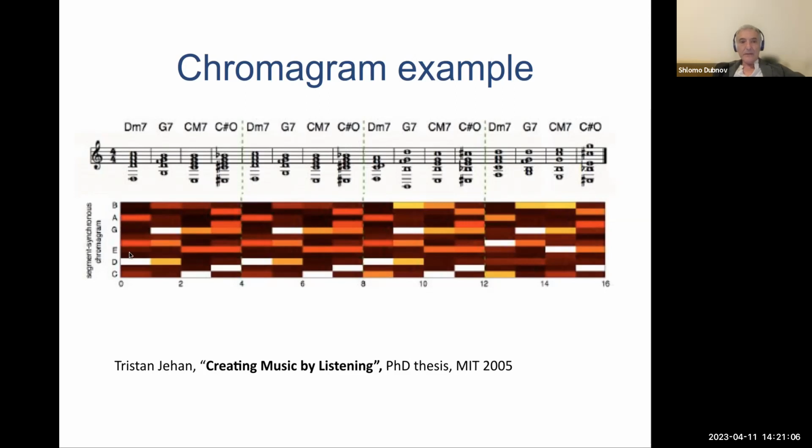And from these energies, basically, you can deduce the musical notes. So here, now you have 12 bins. These bins correspond to the notes, the pitch classes, which, as I said, are invariant to the octave. You don't really care what octave is being played because you summed all the energies. So in this case, we have this D minor 7, which is a chord that has the notes D, F, A, and the seventh will be a C. If you look at where the strong energies are, we can see that D is the strongest one. In this case, the white is the strongest one. So we see that probably D appears a lot.